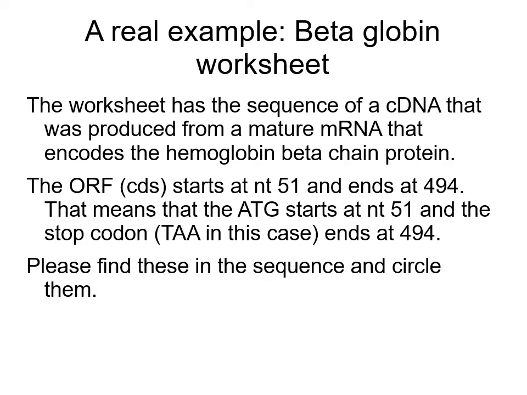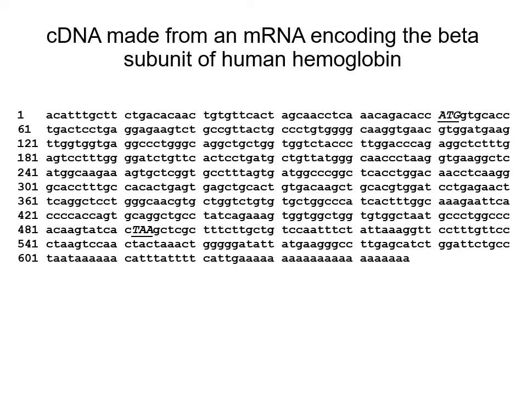So the theoretical example in our textbook is missing some kind of reality to it. So I want to show a real example of a beta globin mRNA, and I'm going to show you this entire thing as a worksheet, and we're going to be working with this a little bit later. What we're going to see is what's called a cDNA, and it's going to look a little startling to you because it's made of T's rather than U's. So this is clearly a DNA sequence, not an RNA sequence.